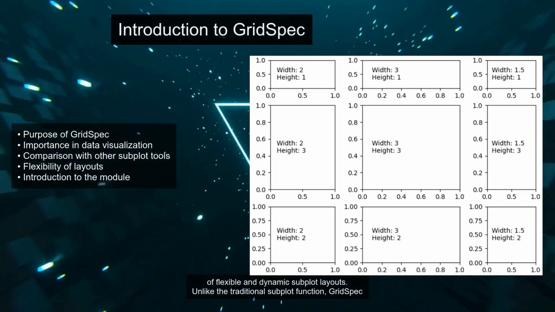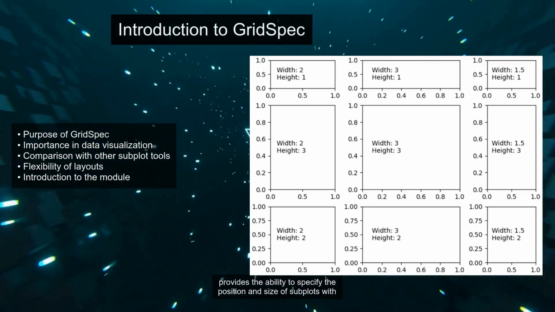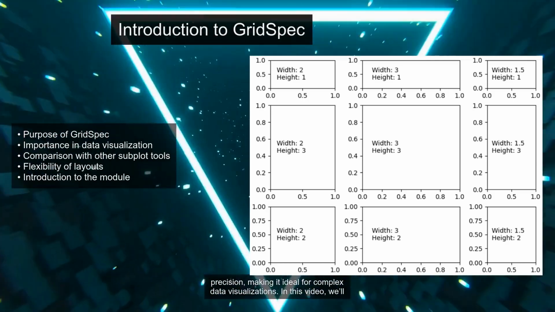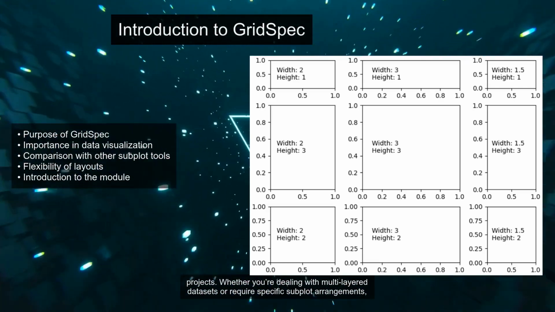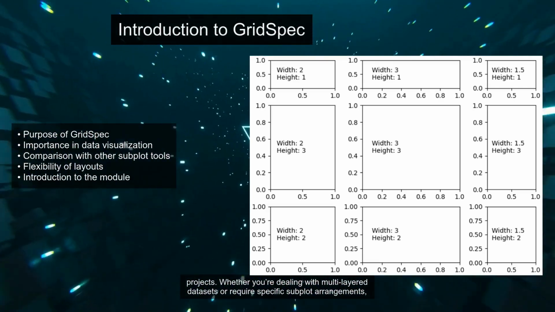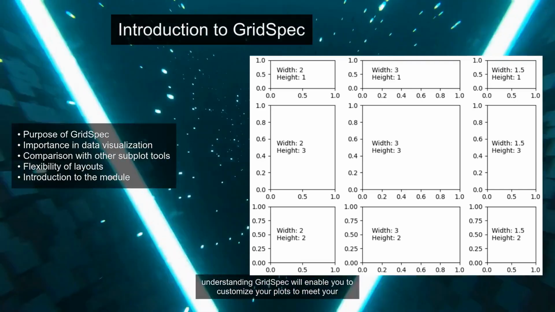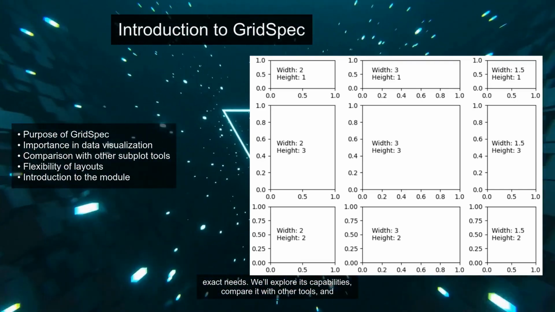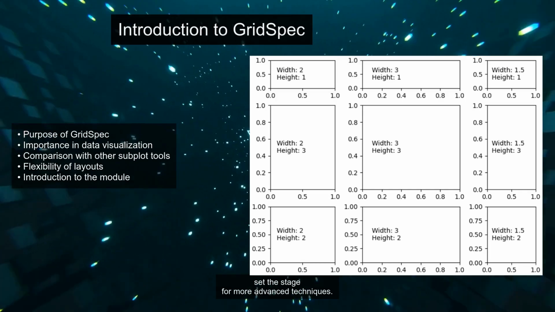Unlike the traditional subplot function, GridSpec provides the ability to specify the position and size of subplots with precision, making it ideal for complex data visualizations. In this video, we'll delve into how you can leverage GridSpec to enhance your data visualization projects. Whether you're dealing with multi-layered datasets or require specific subplot arrangements, understanding GridSpec will enable you to customize your plots to meet your exact needs. We'll explore its capabilities, compare it with other tools, and set the stage for more advanced techniques.